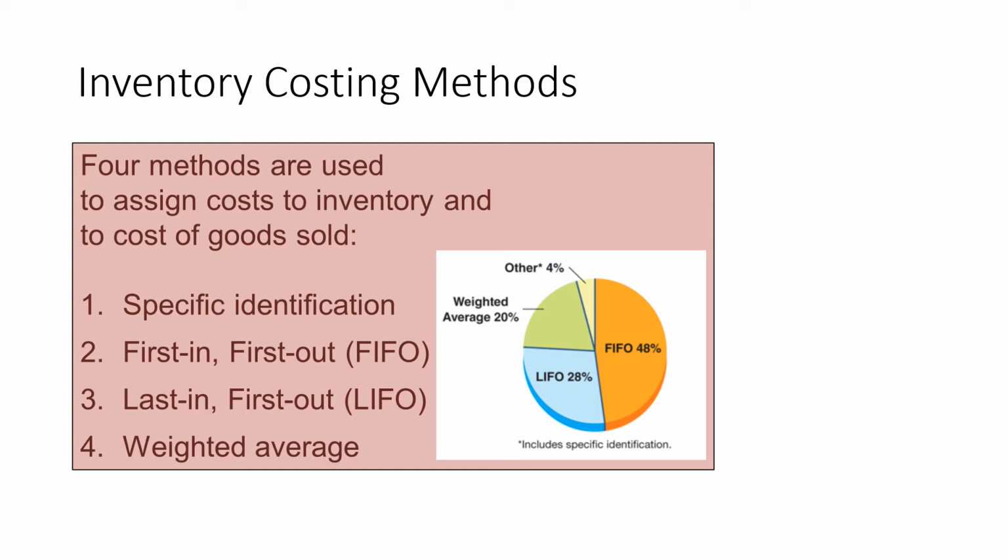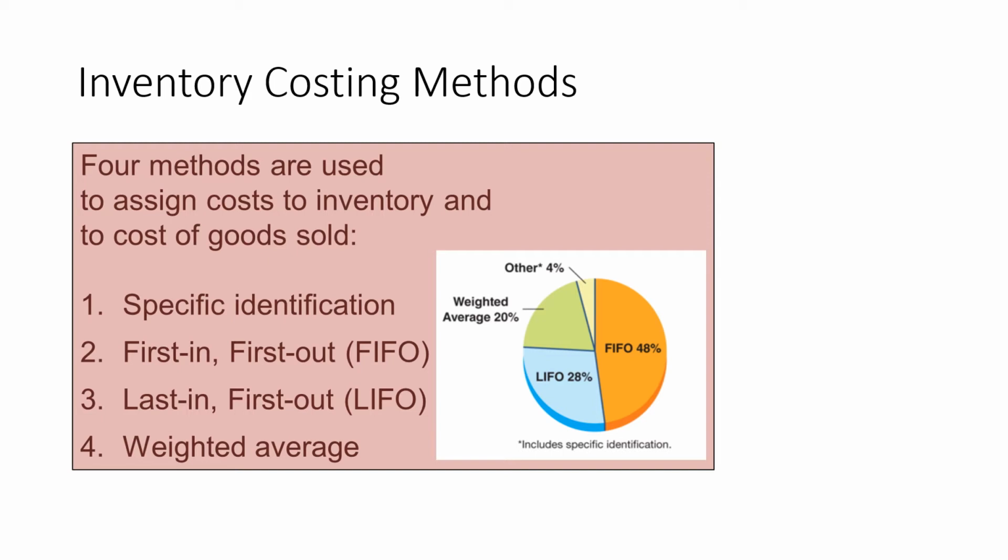The rest of the inventory costing methods have more to do with products that are exactly the same, so things that are mass produced. You order them several times throughout the year. You can't tell one product from the other. They're mass produced, they look exactly the same. So the other costing methods make more sense when you think of them in that way.